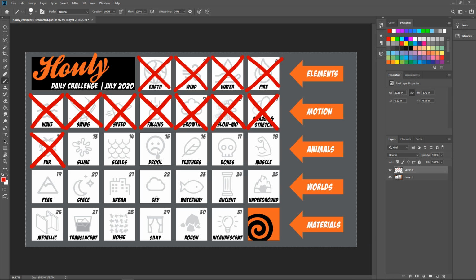Right, so today was slime. When I say today, I actually mean yesterday. I'm recording this the same time that I'm recording the fur one, just because all of my renders have kind of started to overlap and, you know, it's been a bit messy. So yeah, this one is slime.